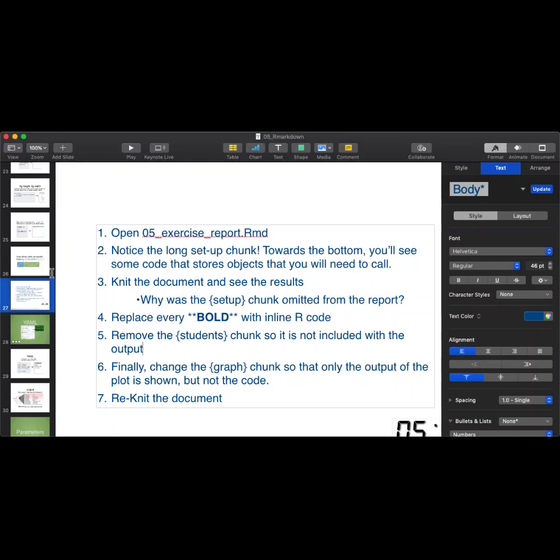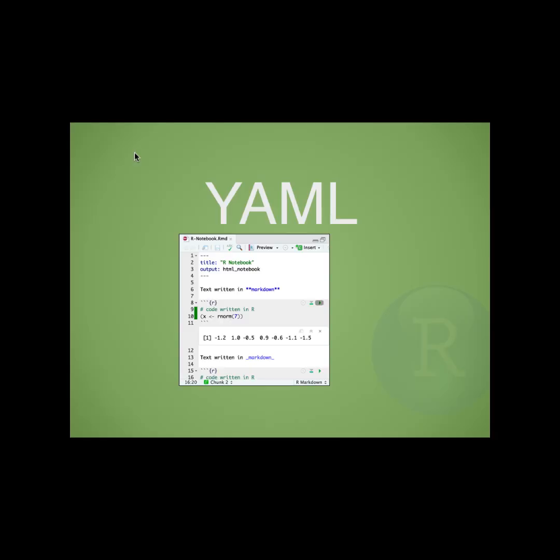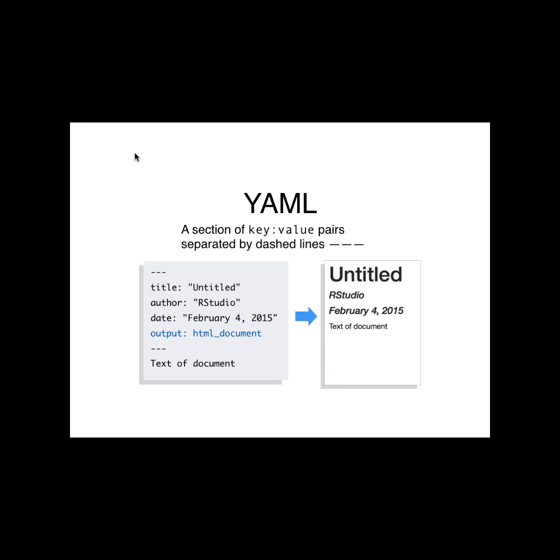All right. Moving on. YAML, yet another markup language. So YAML headers are the next section that we're going to go over. Remember, this is that small section in between the dash, dash, dash at the top. The way to think about these YAML headers is this is a section that has what we call key value pairs. A key value pair means every key that you put there has to have a value.